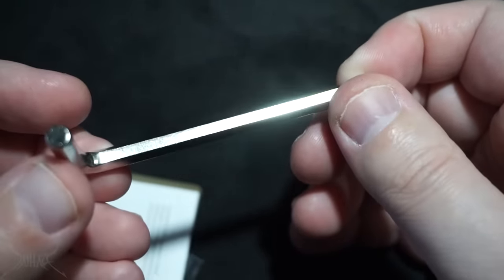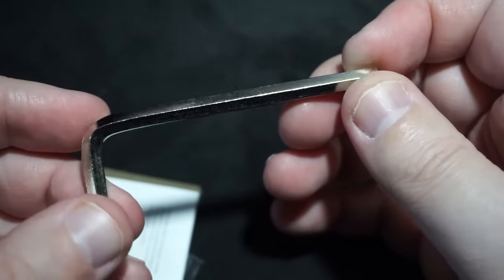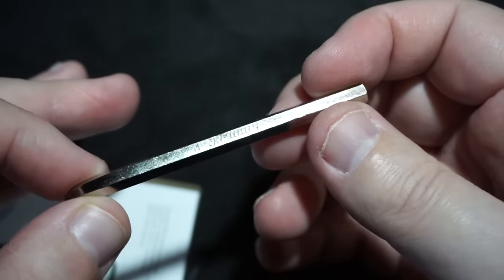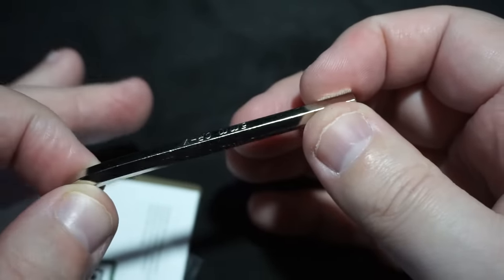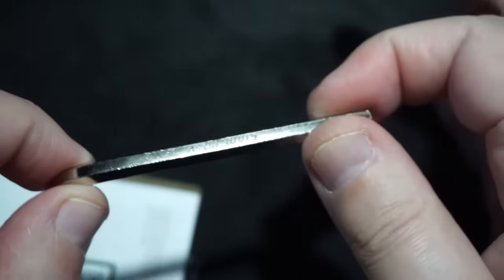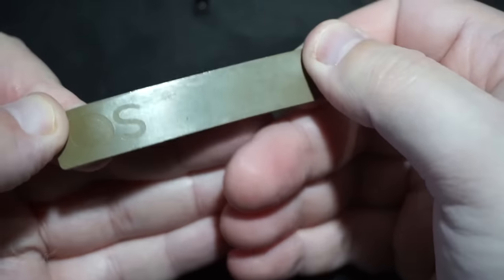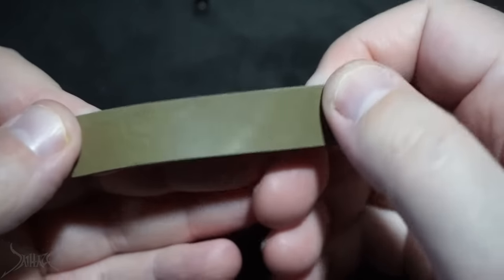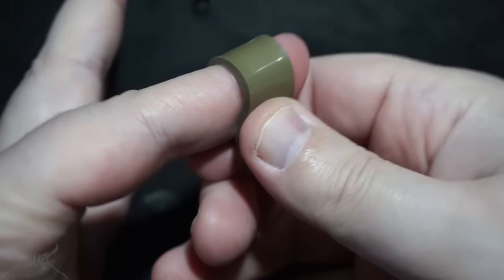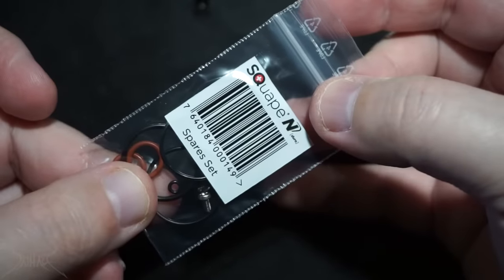This is a lovely sized Allen key — looks designed for maybe an 8 or 10 millimeter screw to take off the fender of your car. It's also going to be used to take the chimney out of this section, similar to how the original Squape worked, though the Allen key on this Squape versus the original is much, much smaller than this one. You also get this little rubberized grip band that goes around your tank, giving you a very grippy situation so you can unscrew without jacking anything up.